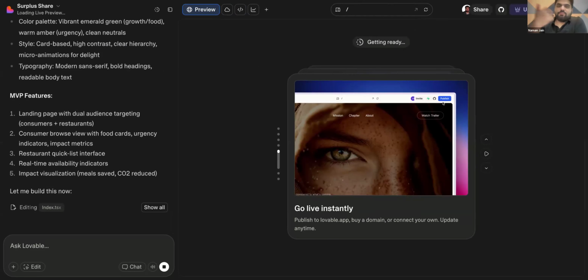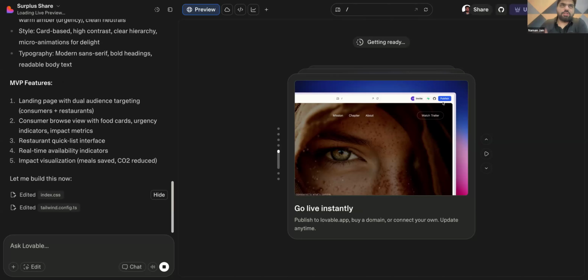It gave me the problem statements. I did not like anything. So I said, okay, let's rework this and generate it one more time with some changes to the prompt, because I could see what was wrong in my prompt. Then it generated a set of new ideas and I liked one of those ideas. I then took that idea and said, I would want to work on this idea. Now think like a product manager or a chief product officer and help me write down a detailed plan for this. Then ChatGPT helped me do that.